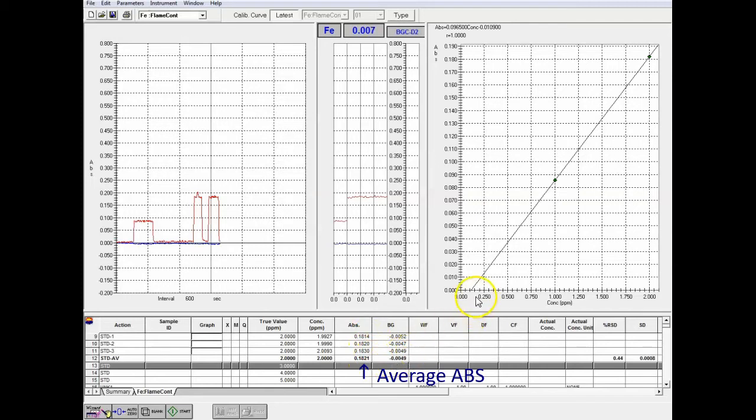And it also starts, now that we have 2 points, to plot our calibration curve. So here's our line so far. So we have a perfect straight line so far because we only have 2 points. So here's our 1 ppm, there's our 2 ppm. And you can see it also gives us the equation for the line and the R² value. So right now it's at 1, of course, because we only have 2. We want that to stay as close to 1 as possible. So let's run the rest of the standards, and then we'll come back and look at the graph again.